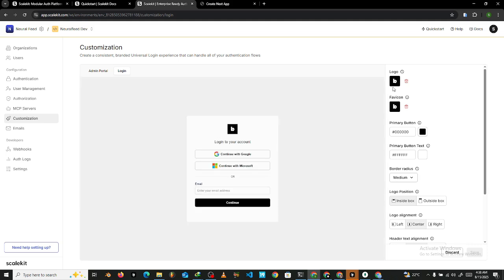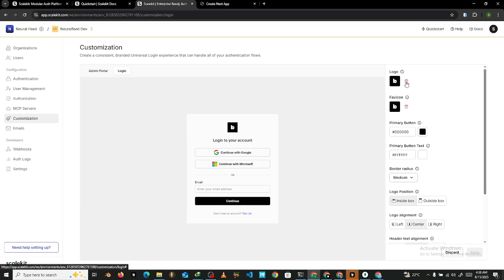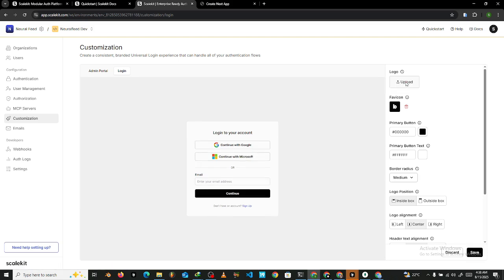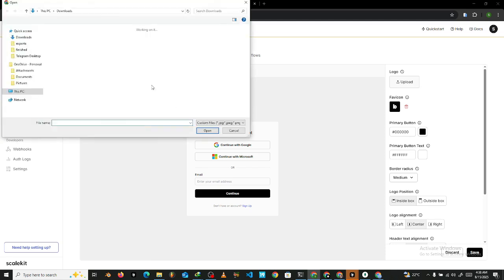You can see that I have added a logo. You see an upload image button right here. You can just add your logo by just selecting one of the images that you have. I just clicked on upload right here, so it will open up the dialog box where I can select the image that I want to be displayed over there, or the logo that I want to be displayed over there, right?